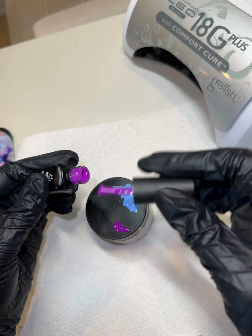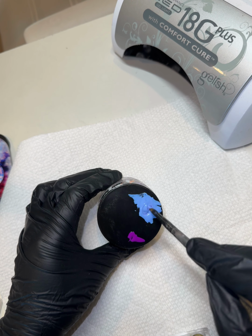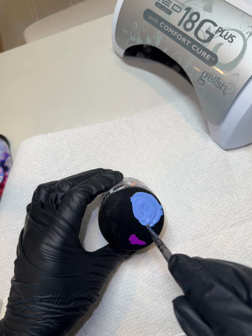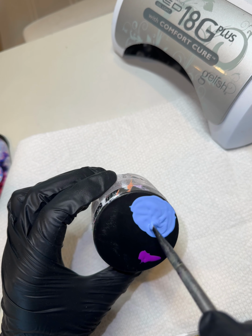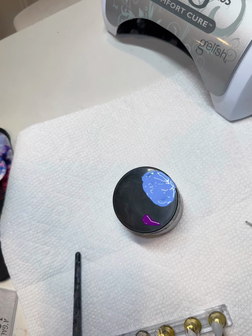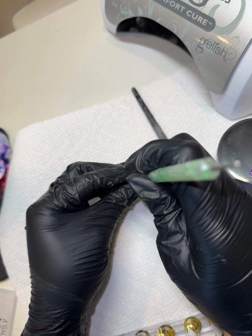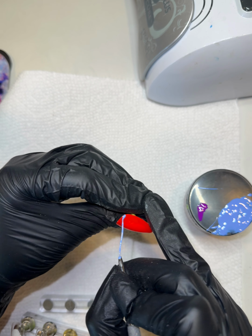I painted the nails red first, and then I did about two coats of this. Once you do that, you can use a liner brush and a dotter, which I'll show you guys in the next clip. I am making a purplish blue, as you guys just saw. I didn't want it to be too blue, but I also didn't want to use a purple, so I just added a little bit of purple to make the shade that I wanted. And yeah, it's really, really easy.